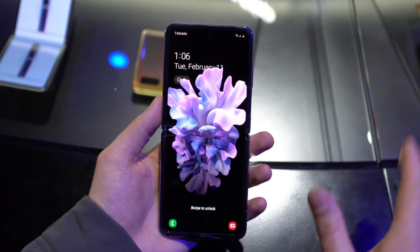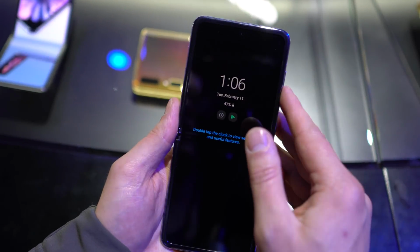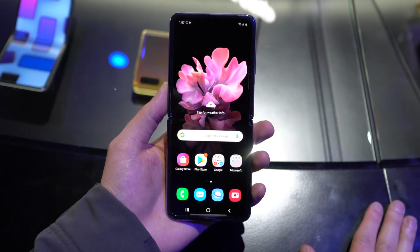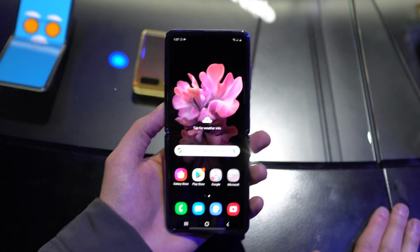Samsung says 200,000 times it can be folded without fear of damage. So really looking forward to that. I mean, they built this thing to last, and at $1,380, that's what you want. Available a little later this month here in February.